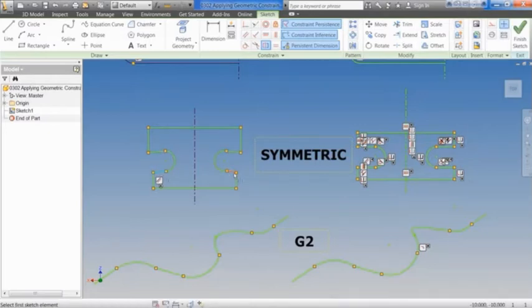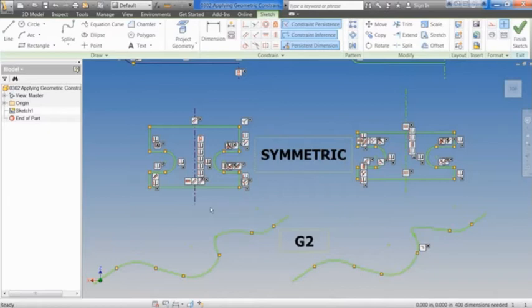And I can come in here and lock this down. I may even need to come in here and do a couple more collinear constraints. And you'll notice once I move one side, it moves the other side. You can do a parallel constraint. Tangent maybe. And now I get a nice clean sketch. If I hit F8, I can see all the constraints that are involved in that. Symmetrical is a very powerful tool, and when we get done with this next constraint, I'm going to have you do a more walkthrough exercise.